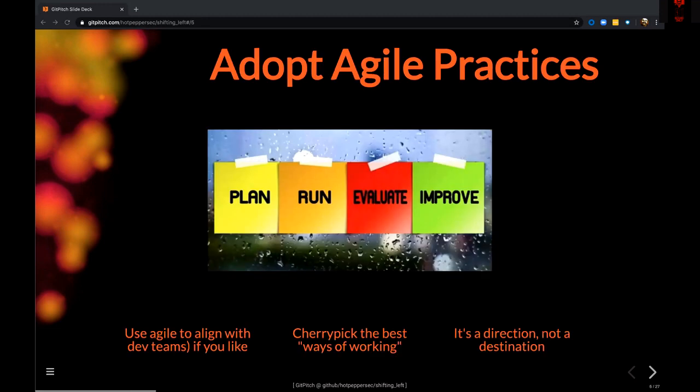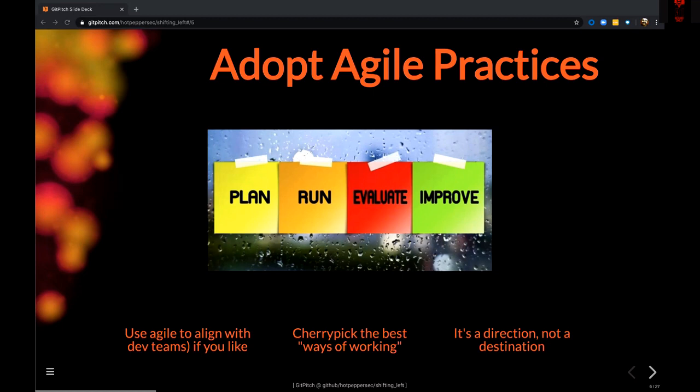So I think one thing that was very helpful, coming from a sec dev team, was the use of Agile practices. You hear this stuff and people mention Agile, and it's tough because it can feel process heavy.